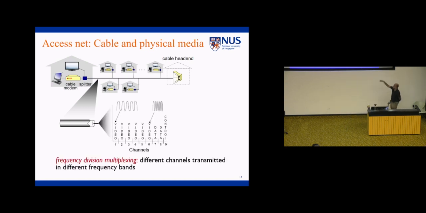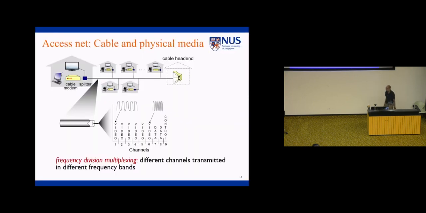Anyway, this is just the same thing I was saying. Some of the frequencies you use for your TV channels and some of the other frequencies you use for your data. And then another thing here was, when we exchange data on the internet, we do it two ways. We download some, we upload some. So when you send an email, you're uploading. Or let's say you're doing Facebook, or maybe you guys don't do Facebook, you do Instagram or whatever. If you're uploading a picture, you're sending data from your device to the internet.